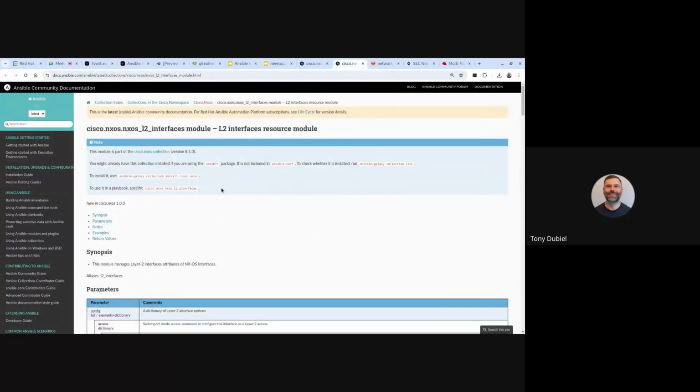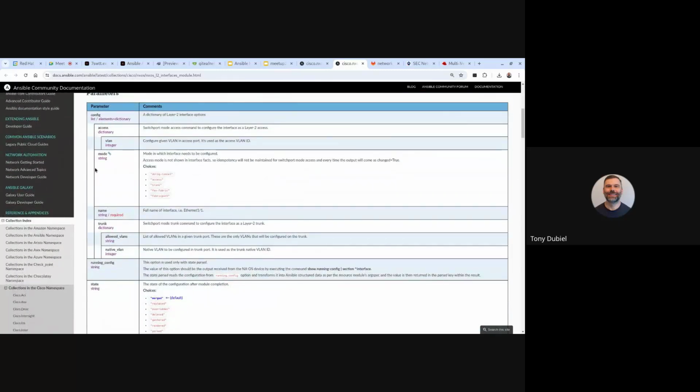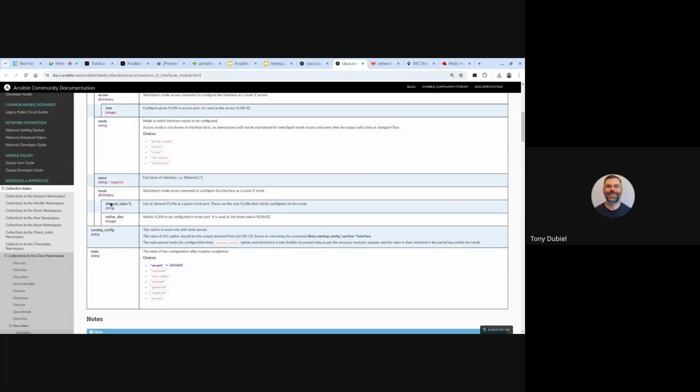And there's a lot going on here. So here's where we have our different modes, either access or trunk, allowed VLANs, native VLAN. I'm using native VLAN in one of the examples just to match on something a little bit lower level, because see how this is nested underneath the trunk. So we have dictionaries, but we also have those list elements too.